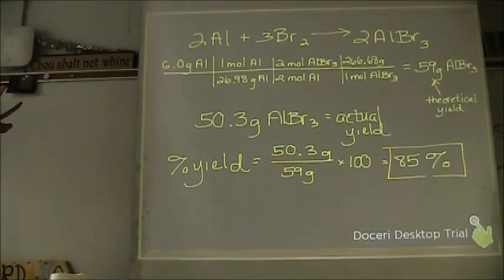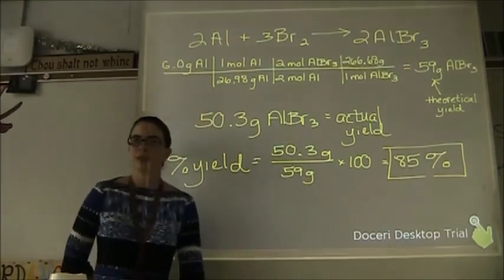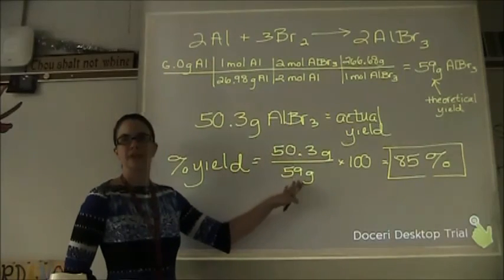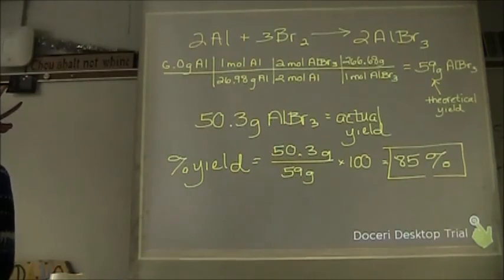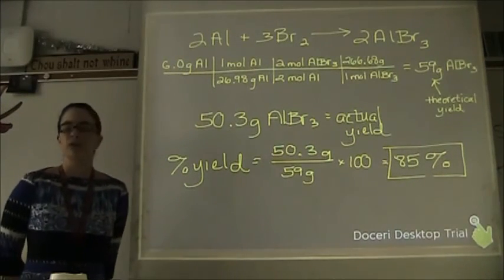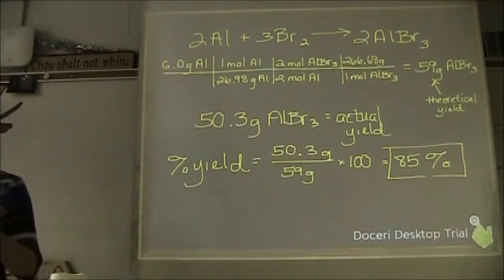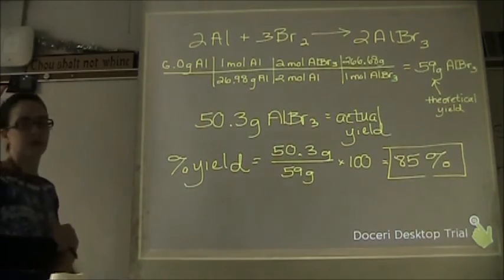Yeah, good question. She asked, for the final answer down here, how many decimal places? I mean, technically speaking, by going with rules of sig figs, it should have 2. But if you had 84.9 or 85.0, it's fine. Okay, so limiting reactant and all the types of yield are really just applications of stoichiometry. Stoichiometry is a tool we use for these other things.